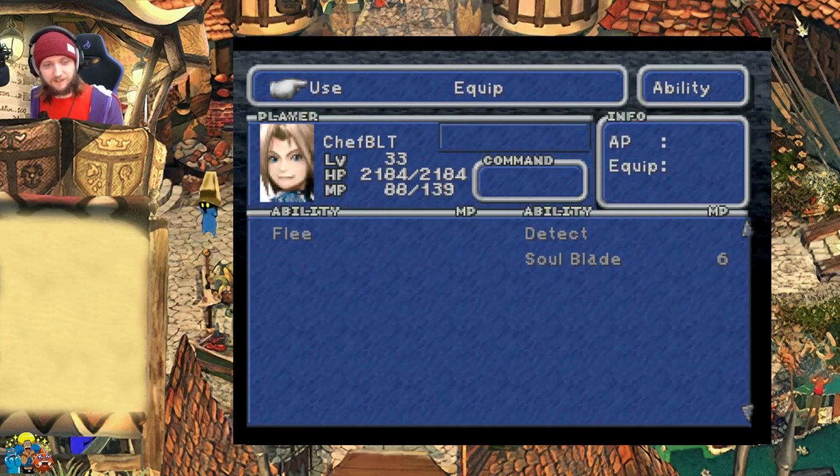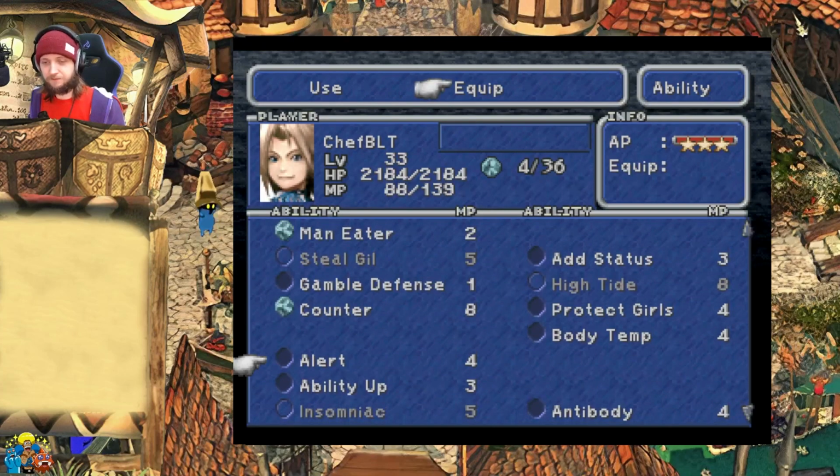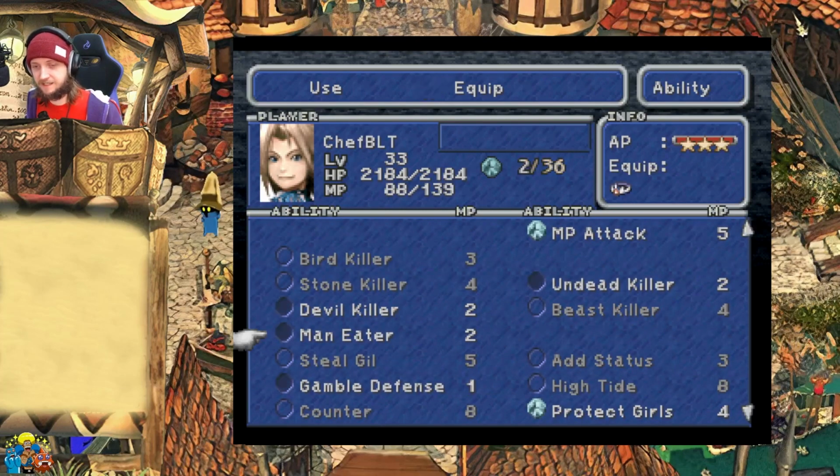Right, so equipment, abilities even. We're going to start by going to Bird Killer with Zidane. Get to it quickly. You can always press down and right to jump down a bit more. Bird Killer's going to come off. Alert's going to go on. Counter is going to come off. Tech Girl's going to go on. Body Temp's going to go on. Going to do R1, L1. Take us quickly to Man-Eater so that we can put Devil Killer on.